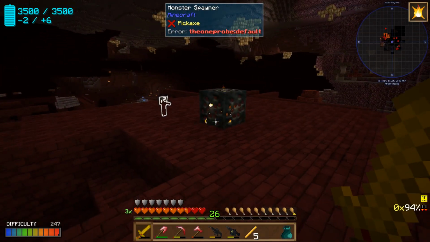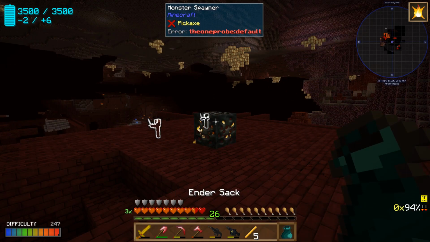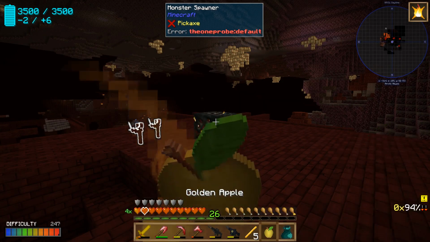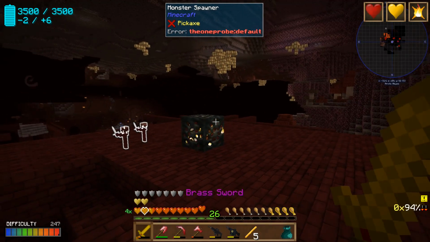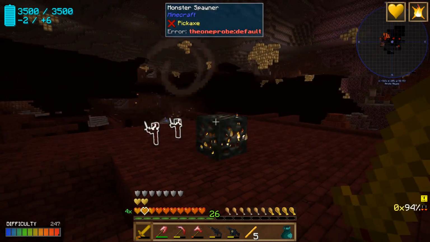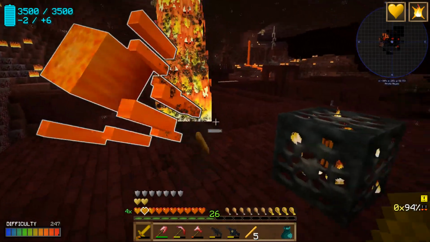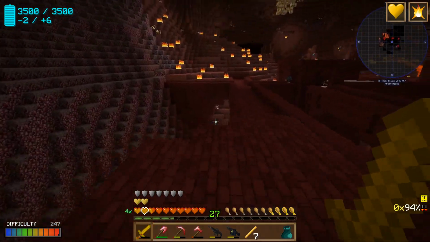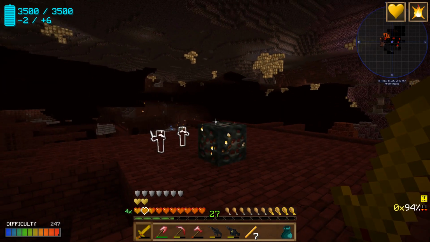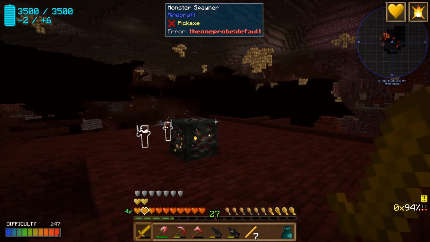How many more blaze rods do we need? 7 more for sure. 8 more for sure. Brass. This brass sword's pretty good for this. That combined with the fact that I got fire resistance right now. Because I got 12 power armor plates right now. Awesome. Out of the 6 you had made.